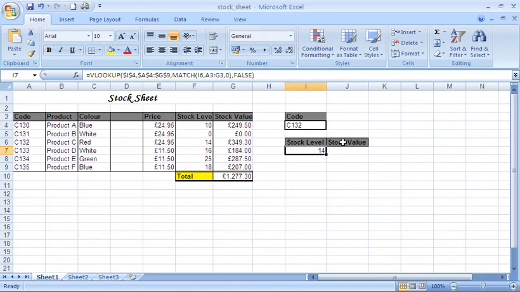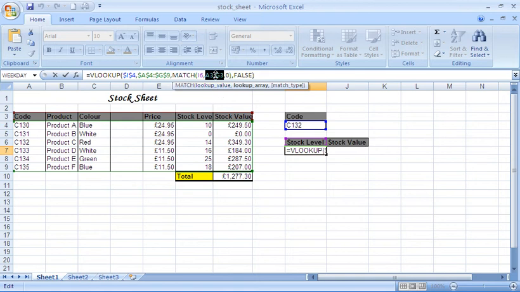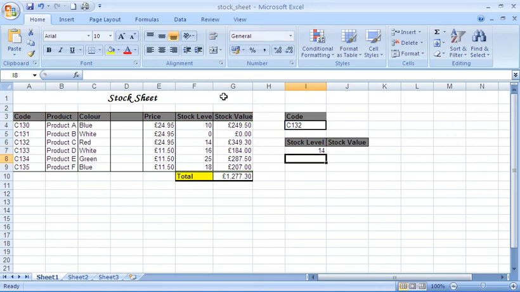It also gives us a bonus if you want to copy the VLOOKUP function. You don't have to change the column index number yourself. Looking at that function we just did, one thing I will do is I'll make the lookup array in the match function absolute. So that does not move, and I can copy it across, and it'll happily then find the stock value. Because rather than specifying column 6 as it is now, I'm using the match function, so I'll move it across to the stock value. That in turn will look at that heading, try and find it within here, and return the column index number for VLOOKUP, making it dynamic and a much better alternative to just typing in the actual number itself. Which is fixed.